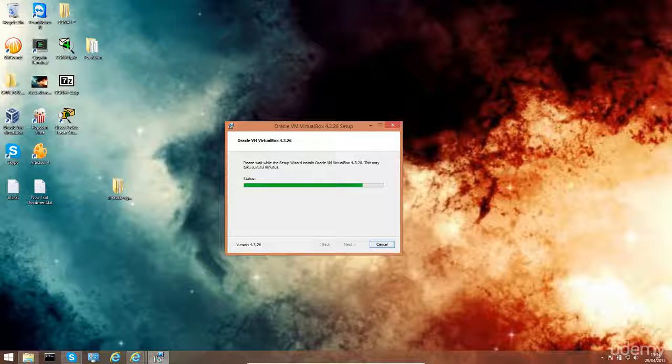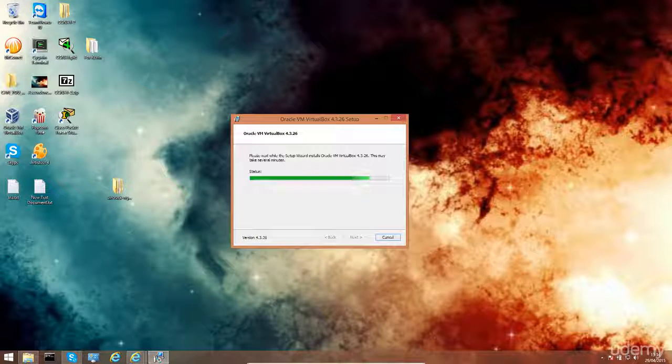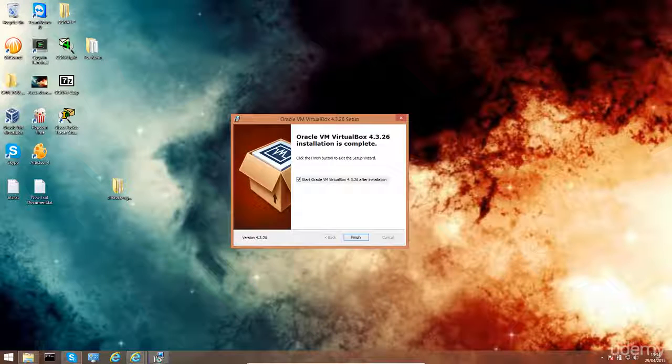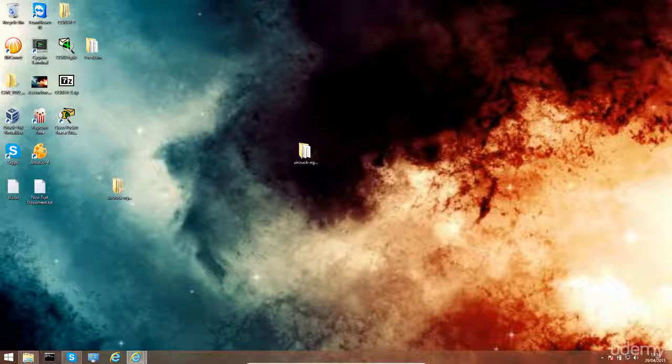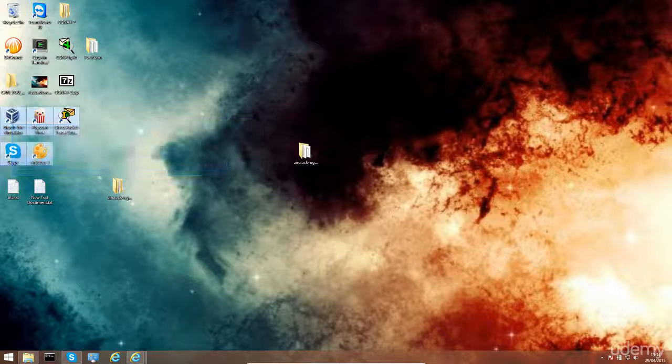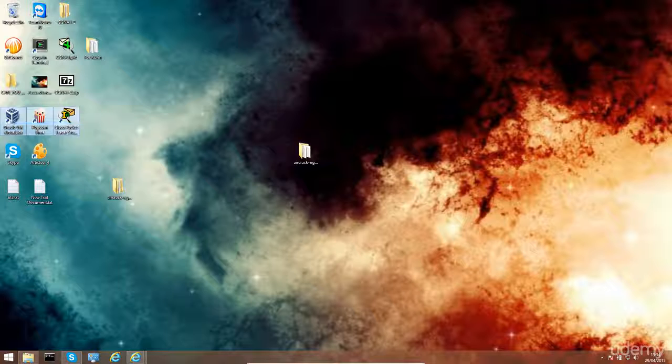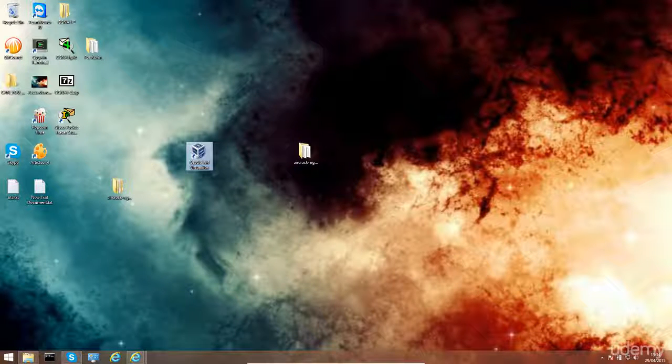Anyway, the installation procedure is going on, and even though I'm running this on a virtual machine, there is no difference. No, I don't want you to start it. There is no difference. You will be doing exactly the same steps on your physical Windows machine if you are a Windows user. Straight away, I will of course demonstrate how to perform this process on Linux as well, so don't worry about it. If you have already installed a Linux version or are using a Linux machine, I will show you how to do it.